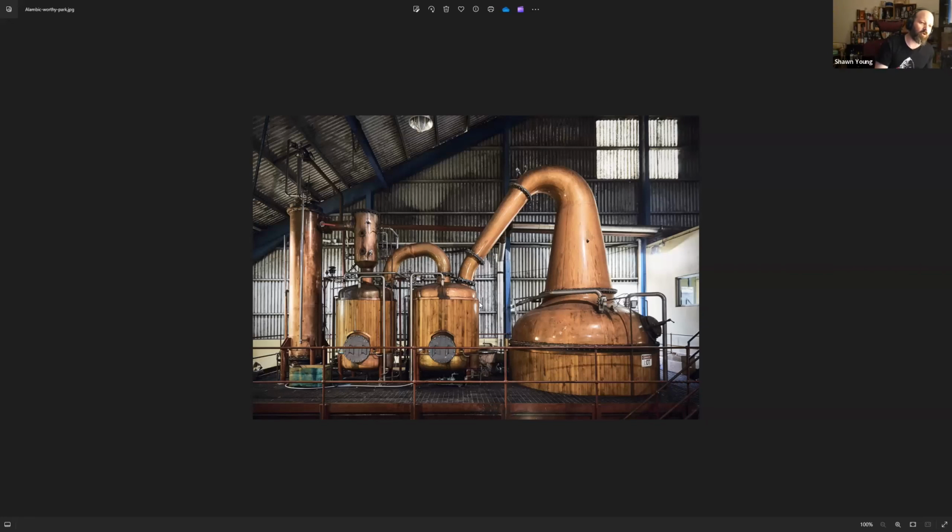The act of using this type of still does a couple things. If you think about it, it's going under a second distillation here and a third distillation here, where that spirit is being purified more and more. So what you're getting is actually a triple distilled spirit, or equivalent to it, kind of similar to how, if you're a whiskey guy, Loch Lomond has their straight neck stills that also mimic triple distillation. It's the same kind of thing.